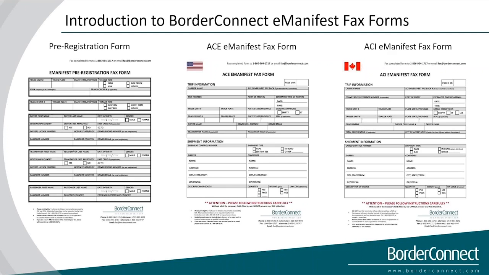If you look at the pre-registration form driver page or driver section, it does have a lot of fields that need to be filled in, and those are required elements that we will need in order to enter a driver properly into BorderConnect, especially if they want to comply with AC Manifest. So if you compare the driver block to the AC Manifest fax form driver line, which is 1, 2, 3, 4, 5 lines down from the top, all it's asking for is a driver name. That's it. Because once we have that information in our database, the driver from the original pre-registration form, we won't need to ask for any additional details again. We essentially just need the driver name.